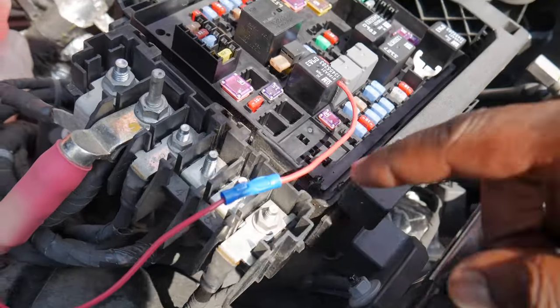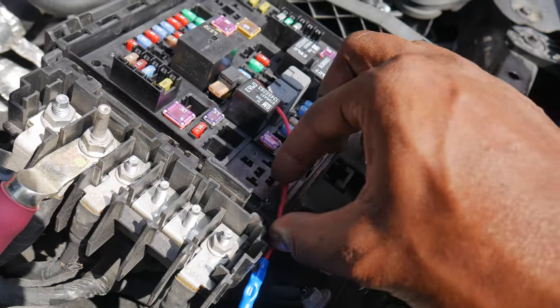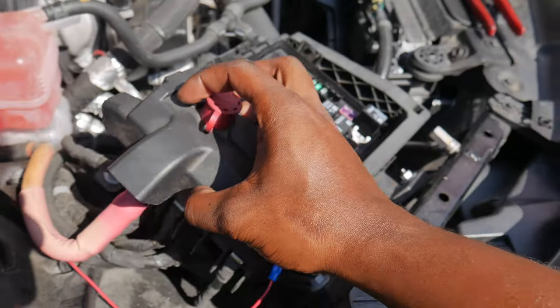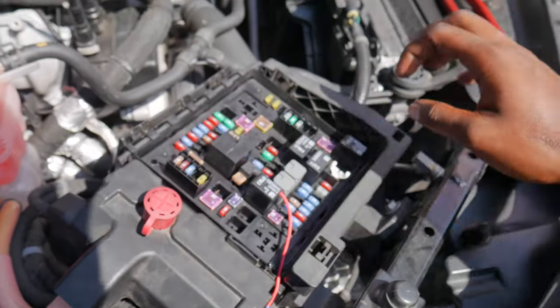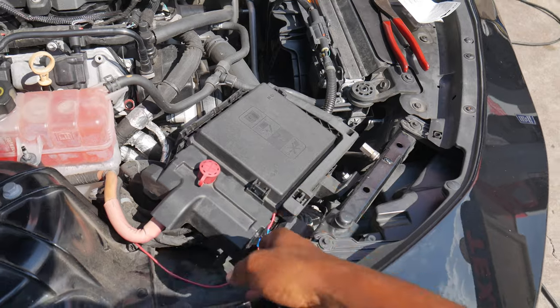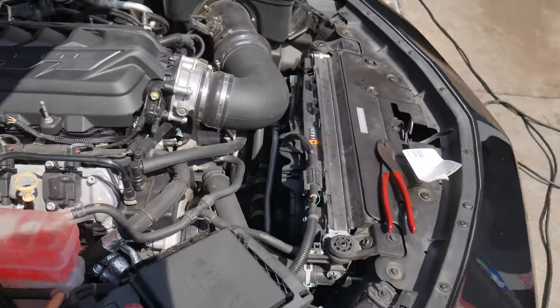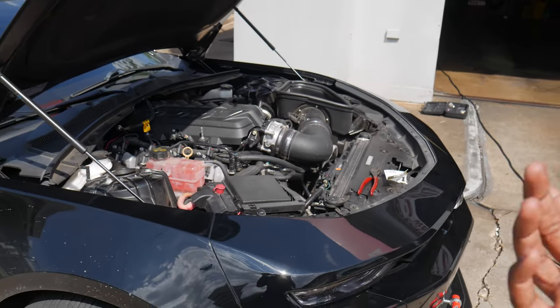All right, y'all, so as y'all can see, with this little slit right there, now the wire can just rest in this area and the top will be able to close. So throw this back on right here. Boom, that clicks into place. Put the box on there. We're all good, man. Got that wire sitting nice and flush, no issues. Now we're gonna go ahead, turn the car on and make sure that the gauge is working.